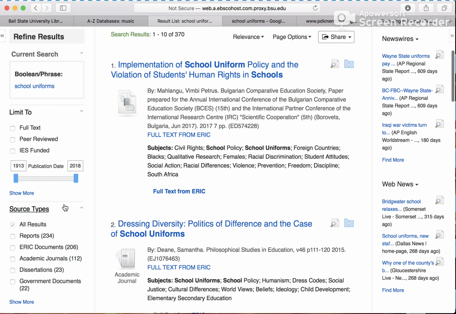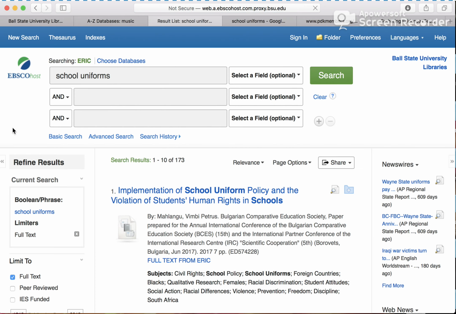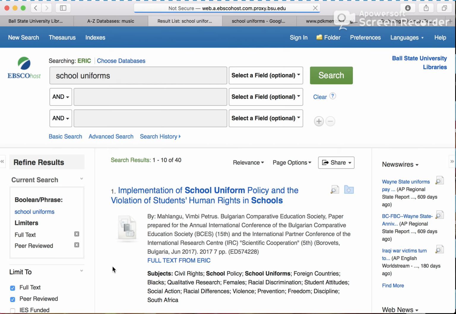Just like Google Scholar, if I go to the left side of the screen, I see that I can refine these results by limiting them to full text, peer review. If I'm doing research primarily online, I absolutely want to see the full text version. I see that from 370, the available goes to 173. Now let's limit to peer-reviewed. 40.